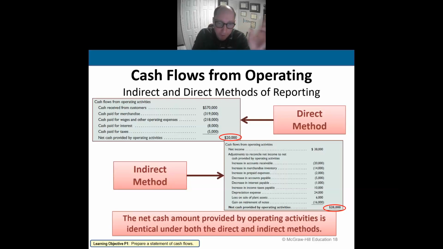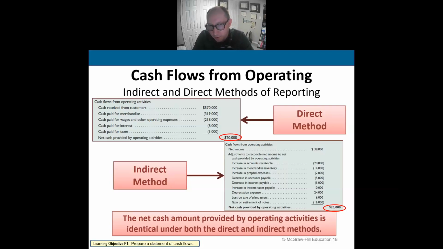The indirect method is a little bit more complex to calculate. The reason we call this the indirect method is because we are calculating this from indirect cash transactions. Here's what I mean. Instead of taking the cash coming in from my customers, I take net income. Net income is not representative of cash. That's why we call it indirect. In other words, this is another way to calculate the cash we used in operating activities.